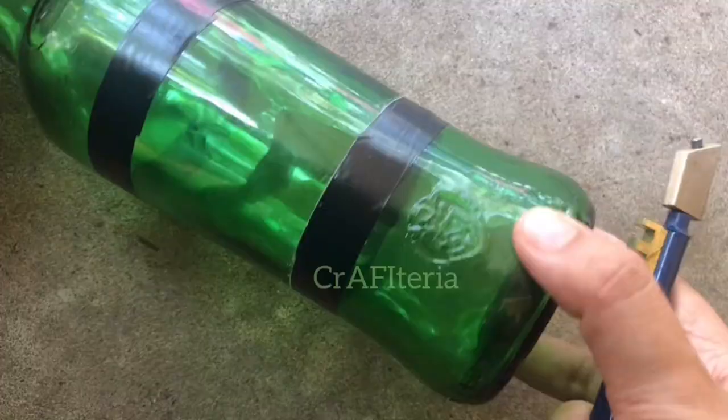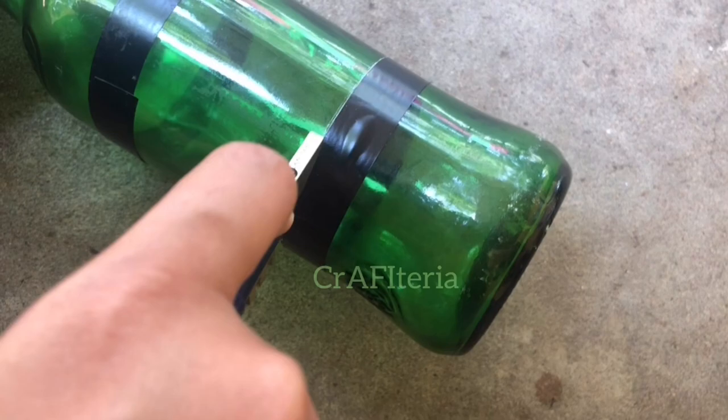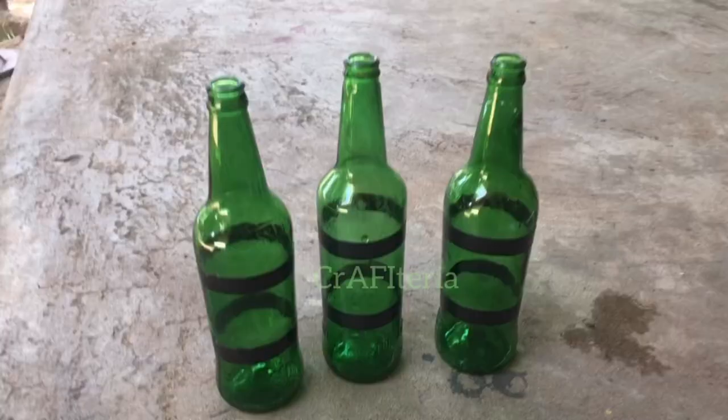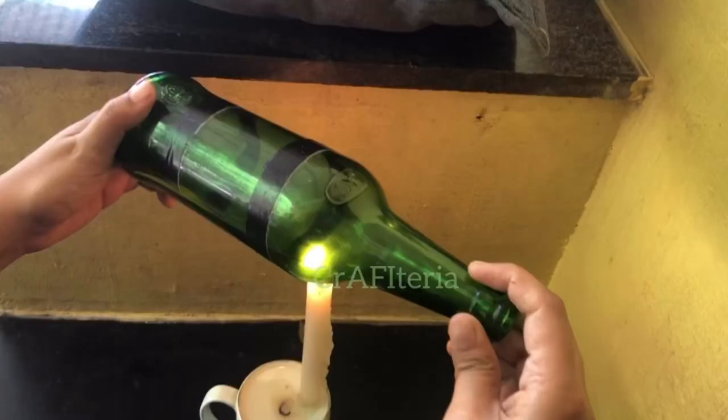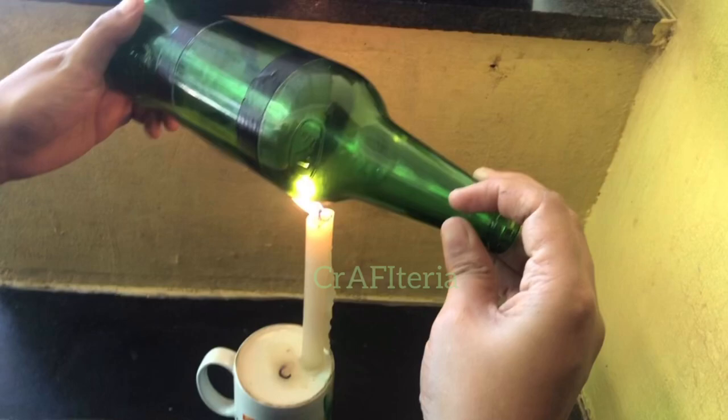Now I have done with all my 3 bottles. Now this is how it looks. Now heat the marked area of the bottles with the help of a candle. Rotate the bottle.